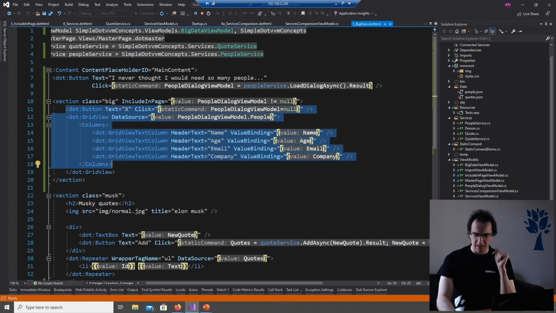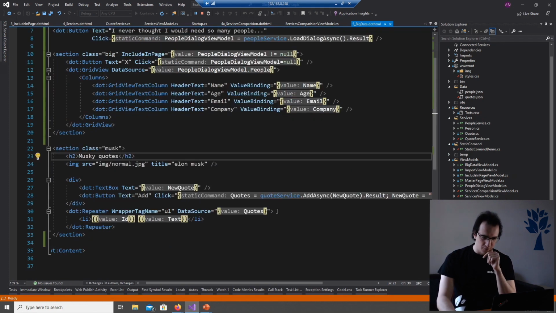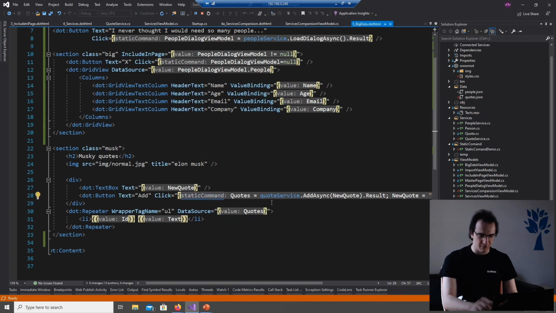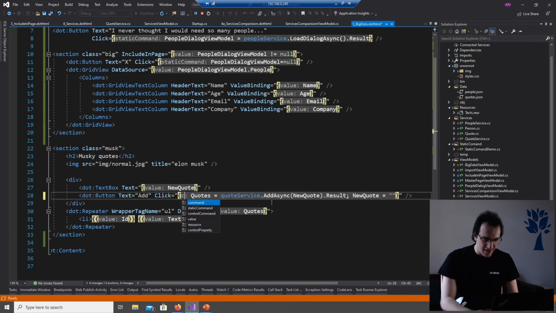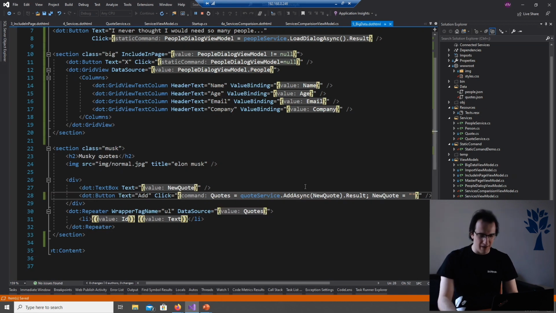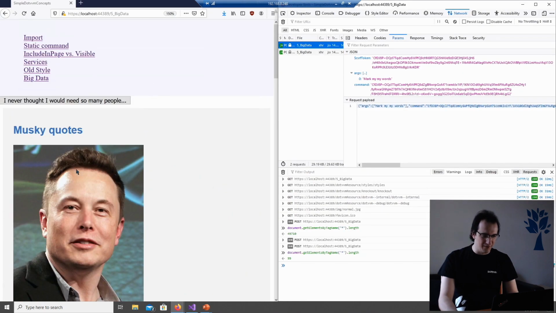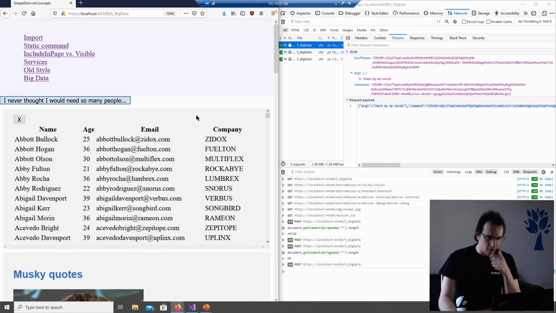One piece of demo I would like to try now is what happens if I change this from static command to ordinary command. So I will make this command transfer all this data to the server and back, and I can guarantee it will not be very pretty. We should reload the page first.